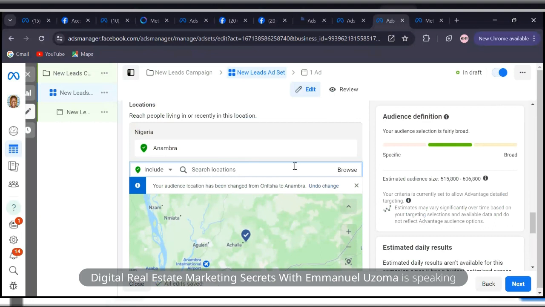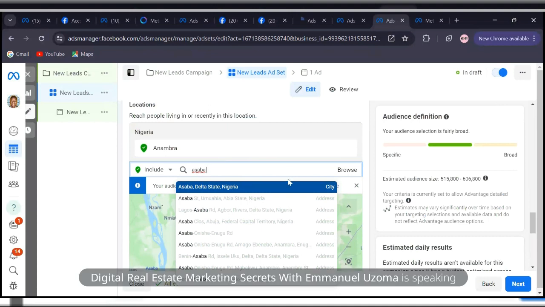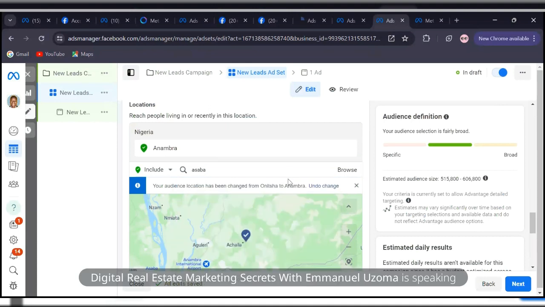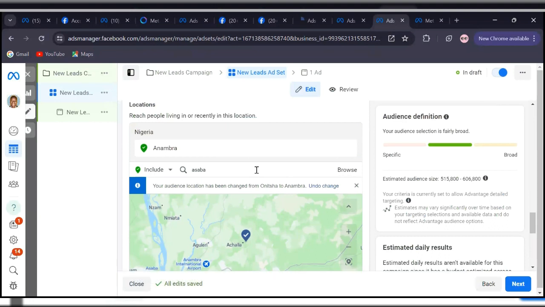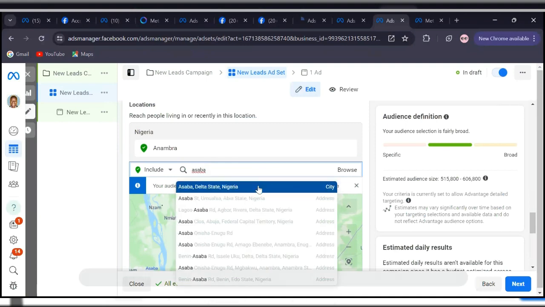So you can now target other states like Delta, or you can target just Asaba. Choose that, select it.